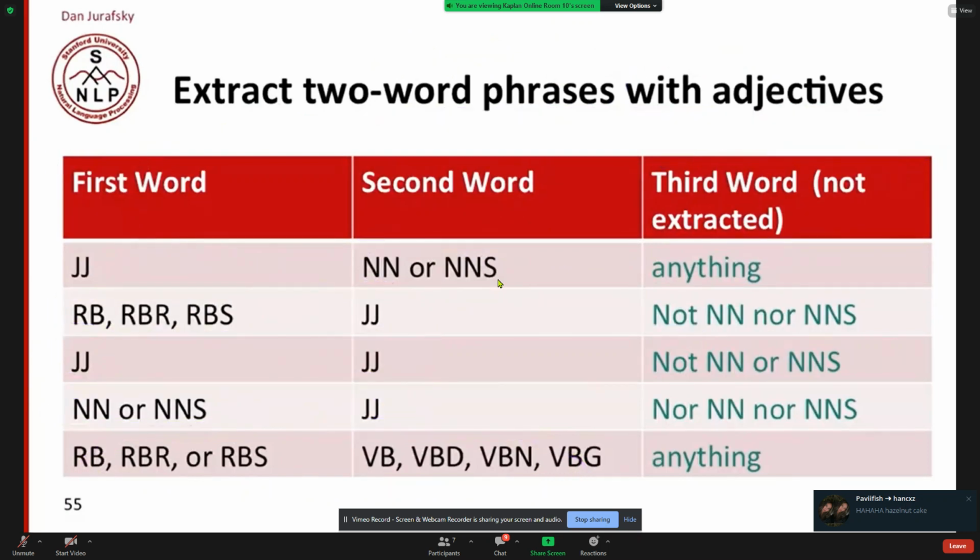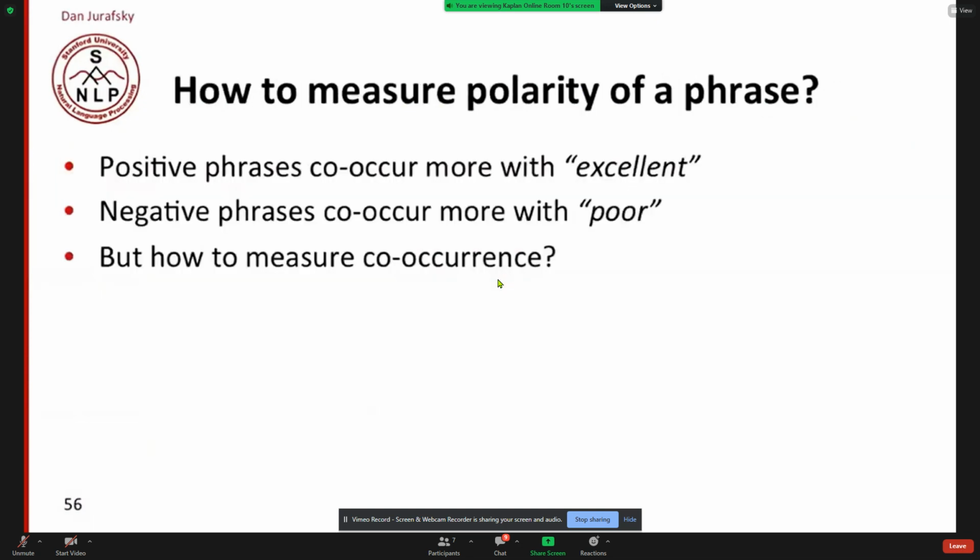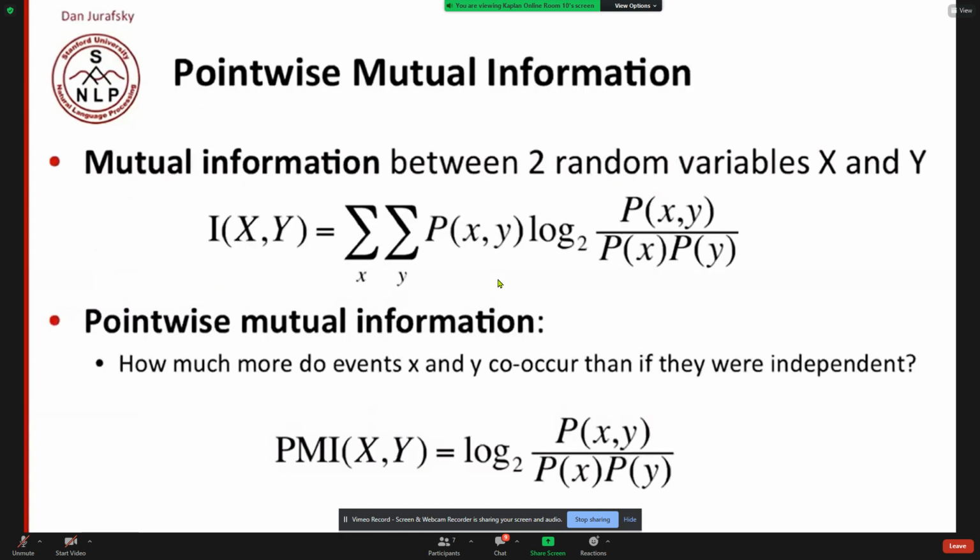And now we look at all those phrases. Our goal is, for each of those phrases we've extracted, to measure its polarity, so how positive or negative a particular phrase is. And the intuition of the Turney algorithm is, just like the Hatzivassiloglou and McKeown algorithm, to think about co-occurrence. So we ask, well, a phrase is positive if it co-occurs a lot nearby, let's say on the web or some large corpus, with the word excellent. A negative phrase is likely to co-occur more often with a word like poor. So how are we going to measure this co-occurrence?